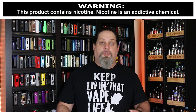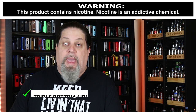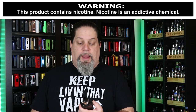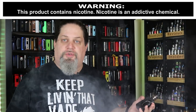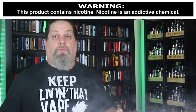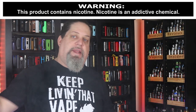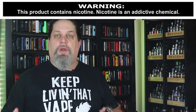Let's move on to the pros. Airflow hogs are going to love this tank — it's got triple bottom airflow and it's basically wide open. People that like massive airflow, this is your type of tank. With all three open right now there's not much restriction at all — you're basically breathing through this tank. It's got really good flavor and the clouds are fantastic — fully saturated, cloudy fast, just a really nice flavorful vape.